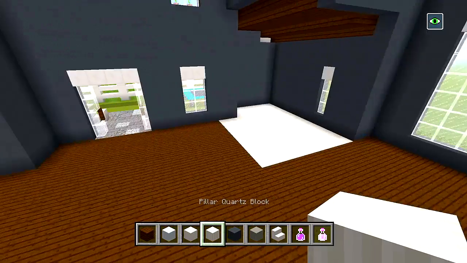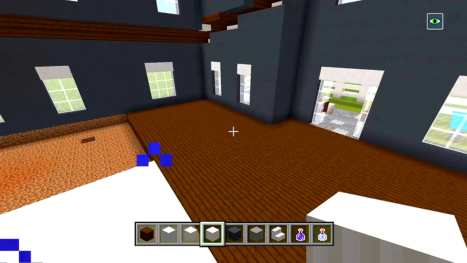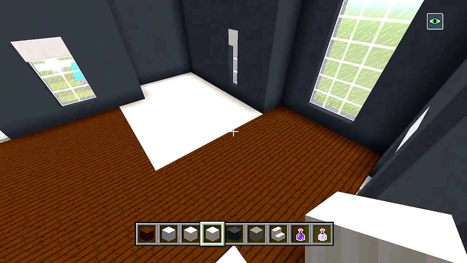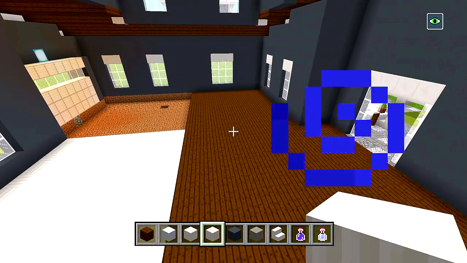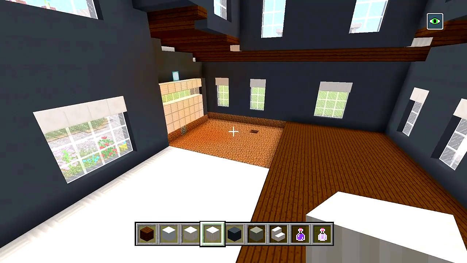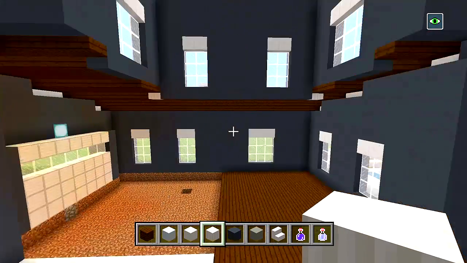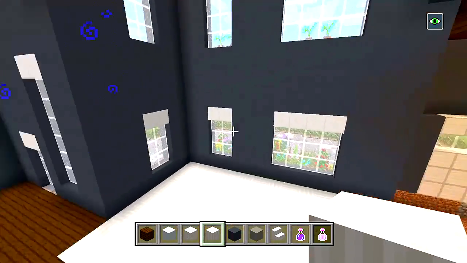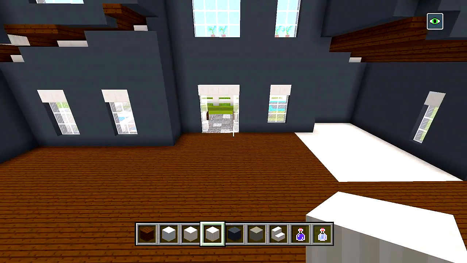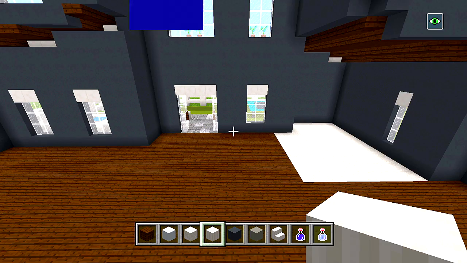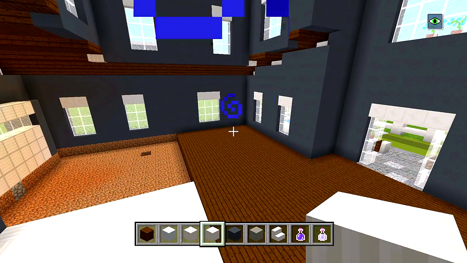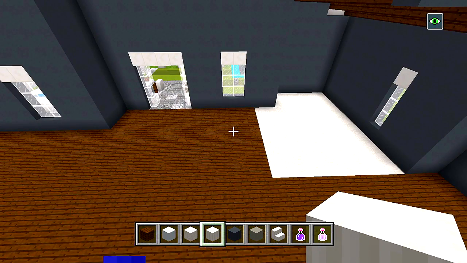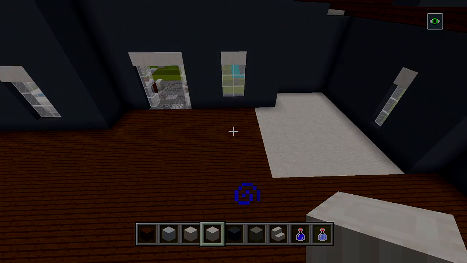Alright, so I guess what we could do now is start shaping out where we want all of our walls. And then we'll bring all of those up. And then after we do that, I'll do the walls and the floors for the garage. We'll cover up the entire first floor with the ceiling. And then we could probably just bring up the staircase for the second floor. Or after I bring up the walls for the first floor, we'll cover it all up. And then I'll probably just end the video because I don't want it to be too long. So let's get to doing the actual layout for the house now.